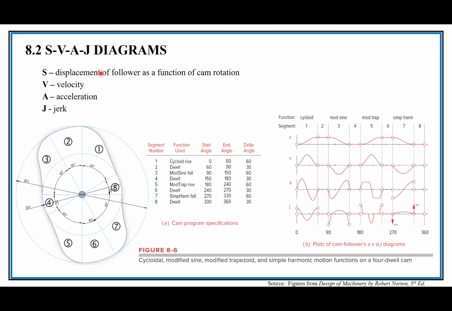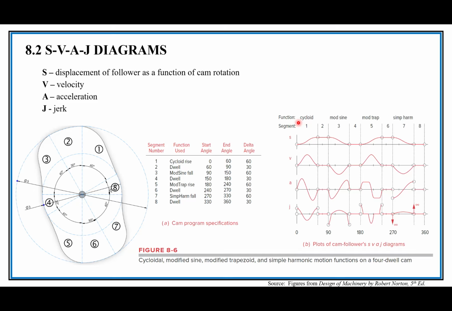All right, so these SVAJ diagrams, I referred to them in the bottom line up front. Here is a way too complicated one, but it was near the beginning of the chapter, so I went ahead and put it here in this location. This one has 8 different events going on, and I marked them as 1 here. So in here, we're rising up to a dwell at 2. I guess I'm going in the wrong direction. Over here at 2, this is the higher dwell right here, and then it's dropping down to the lower dwell, and then it's coming back up.